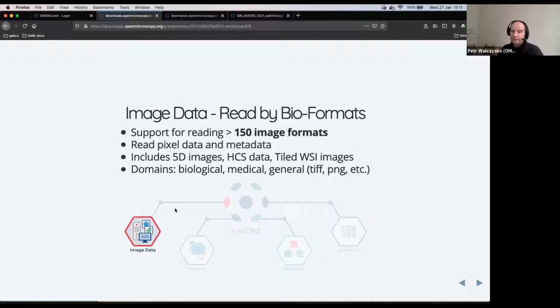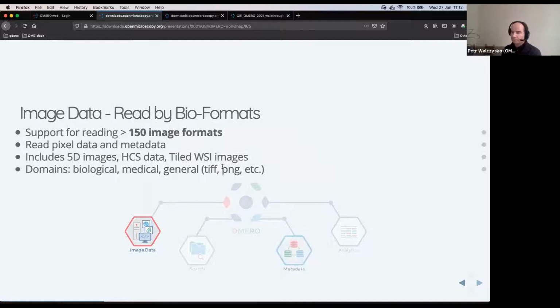This is achieved by the usage of the Java library called Bio-Formats, which I'm sure you have heard about already. The data include different modalities. We talk about 5D images, which are the 3 normal dimensions, time and channels. And we have whole slide image formats, high throughput screening data, but also medical and general data.